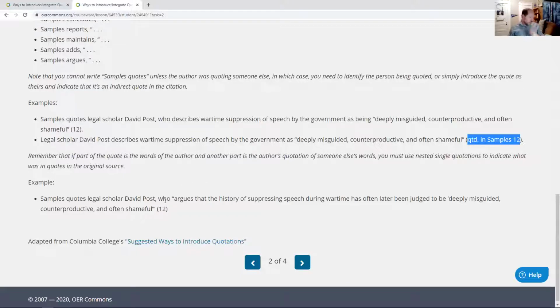Now, so remember, if part of the quote is the words of the author and another part is the author's quotation, then you get into what's called nested quotations.